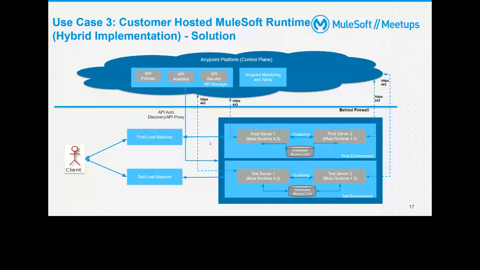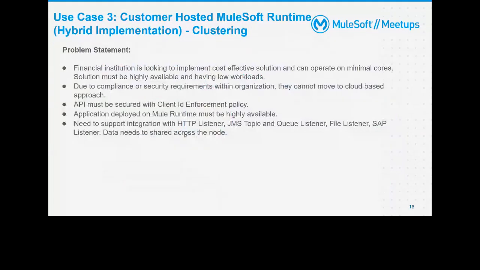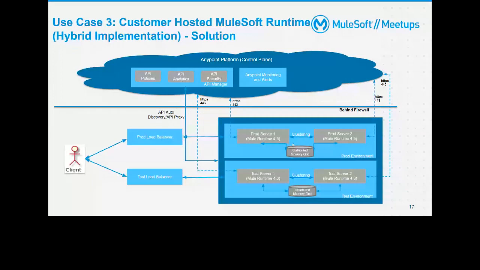Also, if data needs to be shared across the nodes, clustering is a very suitable option. It can share the data across multiple nodes. So if you create an object store and that object store needs to be shared with the other node, you can make use of clustering. Or if I have a cache and that cache needs to be shared across multiple servers, you can use this particular option, clustering. Those kinds of things can be done. Okay. Any question?